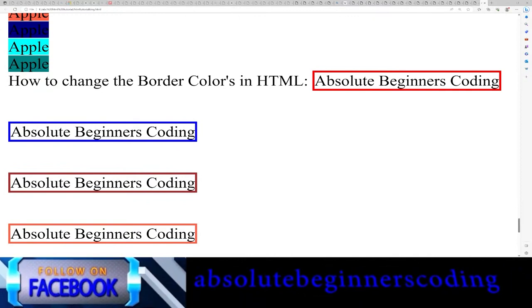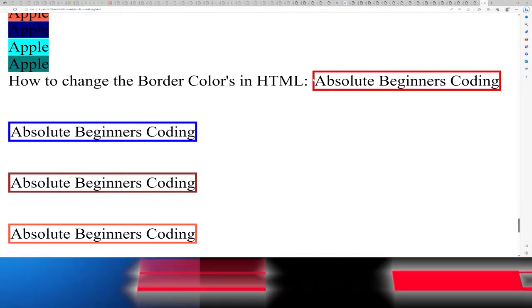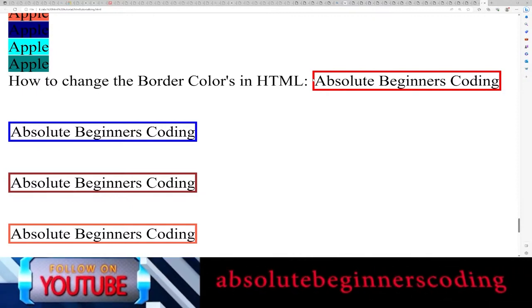Great. Okay, so this is how to change the borders. You can see the Absolute Beginners Coding is covered with a solid 2 pixels thick red border.